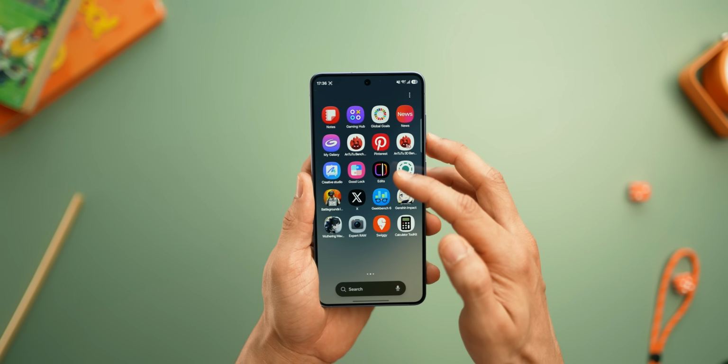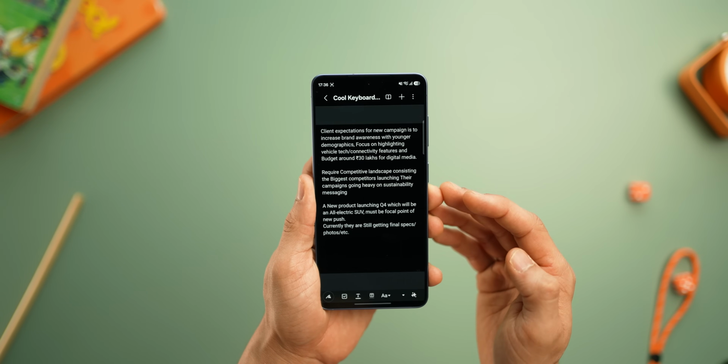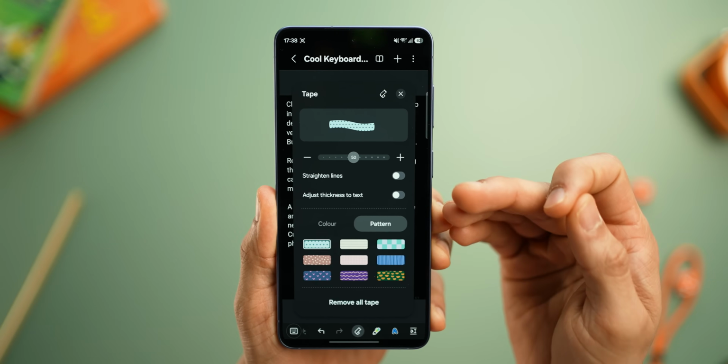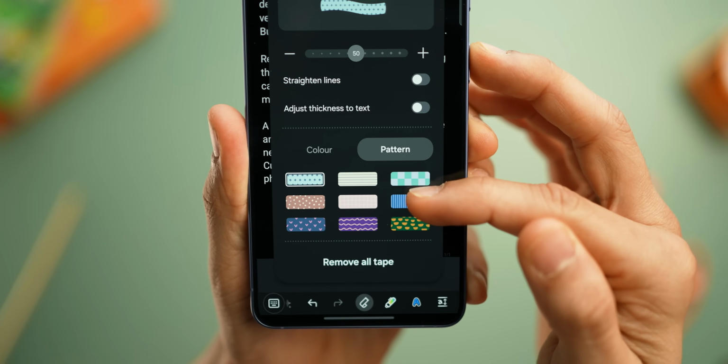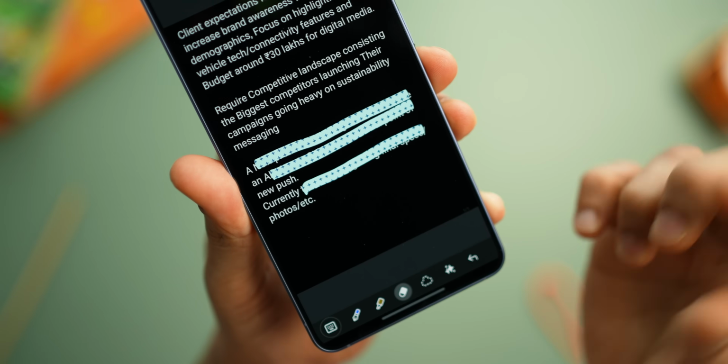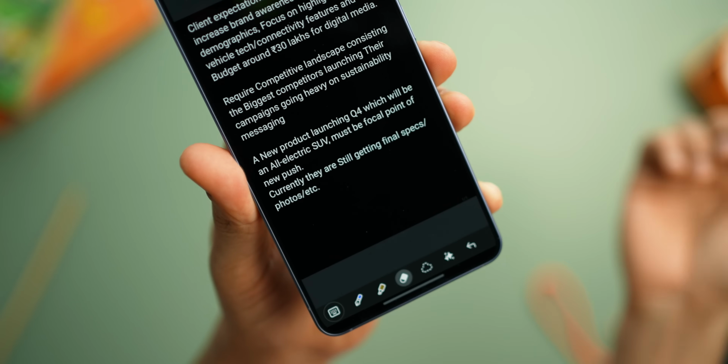Next, if you go into Samsung's Notes app, there's this new tape feature and it lets you redact sensitive stuff. In fact, there are more tape designs, assuming you've got an actual preference for this stuff. And then you can tap on it to reveal what's been redacted, and of course you can just remove this markup with an eraser.